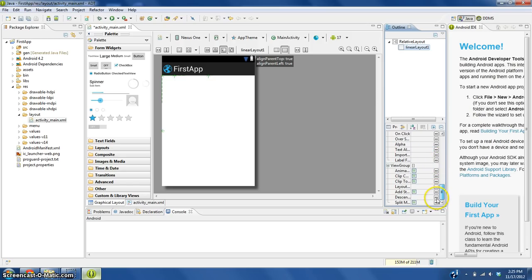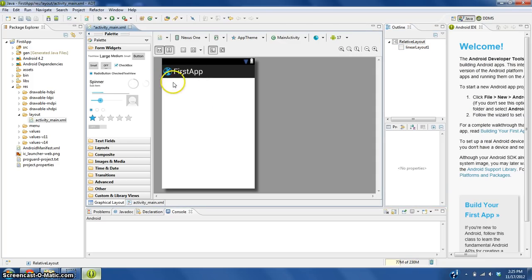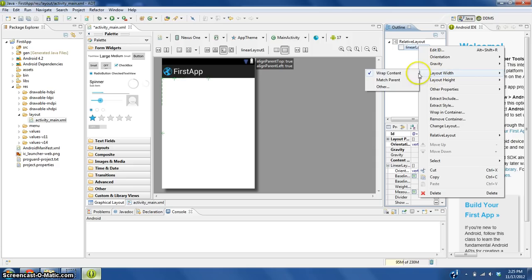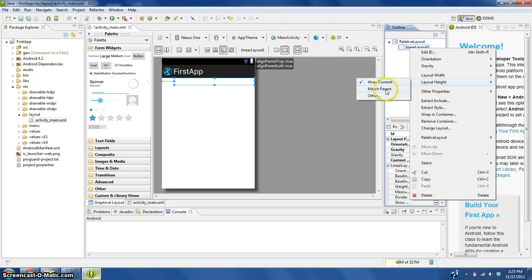Now what we're going to do is set the width and height of this linear layout. Right click on it, set the layout width to match parent, and then do the same thing for height.